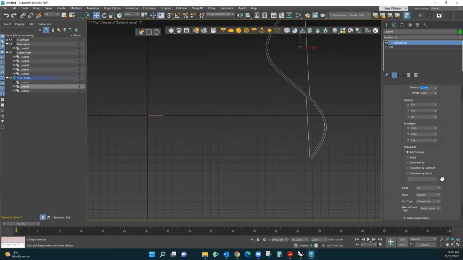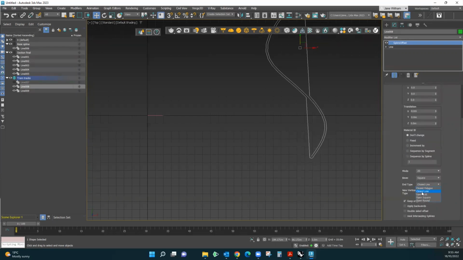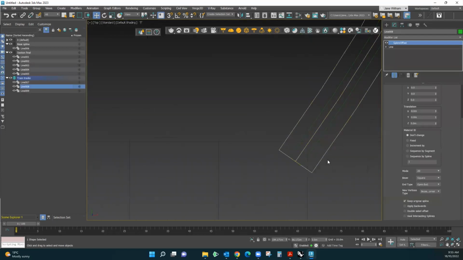Okay. And I also want to just open butt. Okay. So when I turn on the other layer, you can see we've set up the lines that align with the tram track. We don't actually need line 9, so I'll just turn that off.